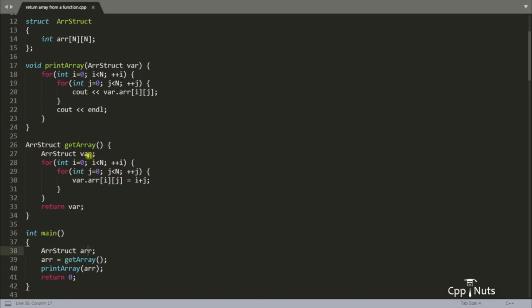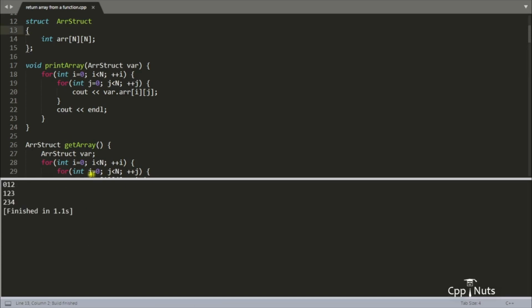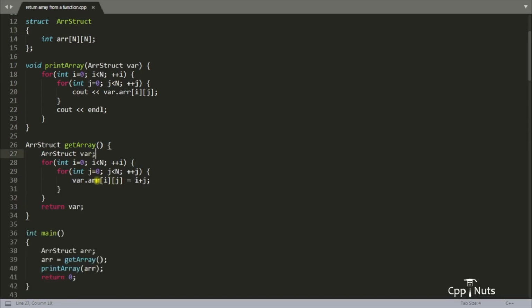Okay, you can do this with classes also. I have taken struct because maybe those people who don't know C++ might get confused here. Okay, so this is the third technique. Let's compile this and check the working of this one. Yeah, see, this is also working. Okay, so this is really very simple. You are creating a structure, accessing that array inside that and just populating it and just returning. After that, we are just simply getting it, sending it to print. We are printing it. Everything is okay. So this is one of the coolest ways to do this.